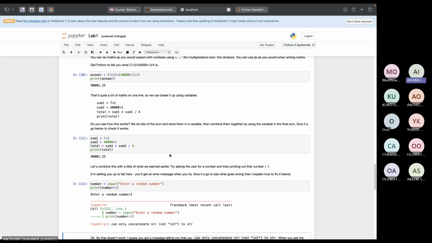If I'm not mistaken. So yeah, you need to have one of them converted to either a string and a string, or an integer and an integer, so that you can have everything uniform, not combining different forms of data types in the print function. Okay, that's good. Any other person wants to give it a try?